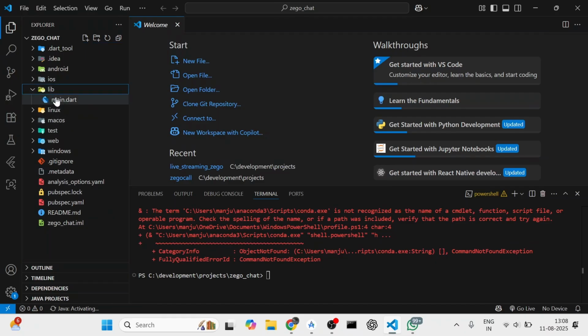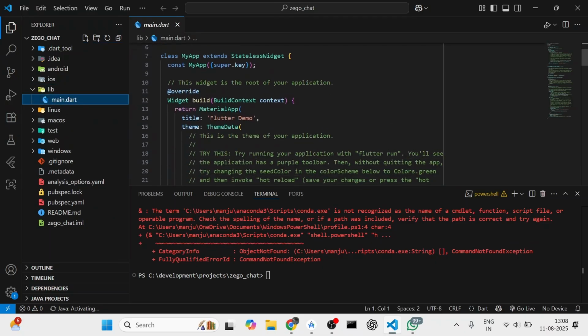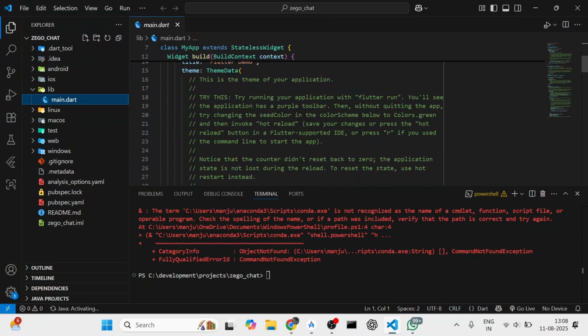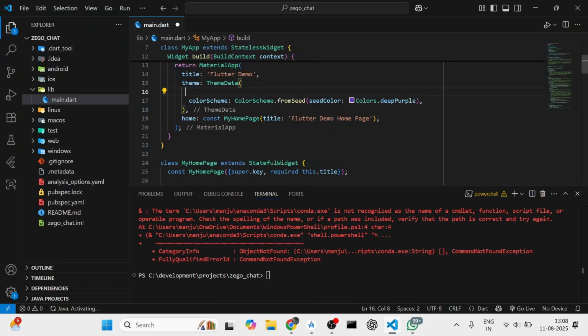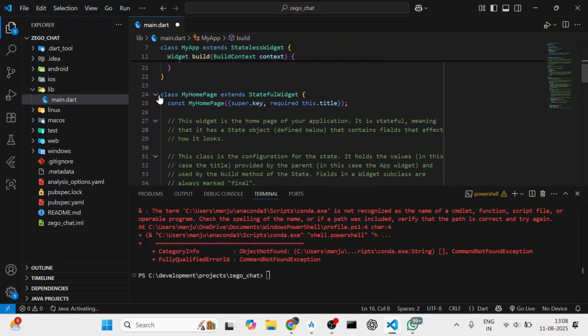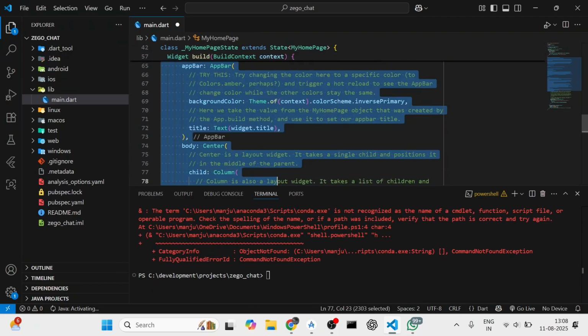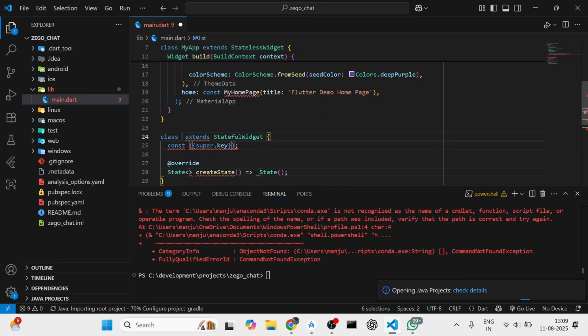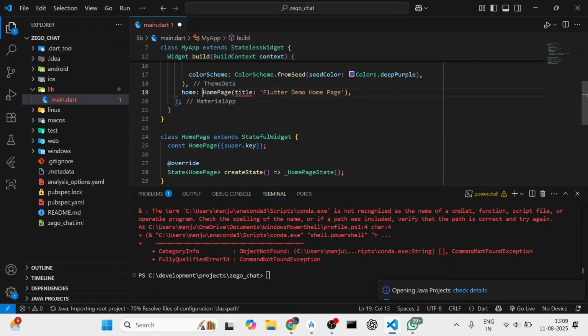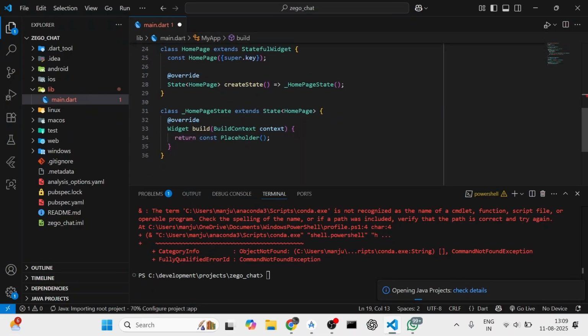So inside my lib file you can see there's a main.dart. Now what I'm going to be doing is I'm going to clear all this. And this. We'll name it homepage. Alright.